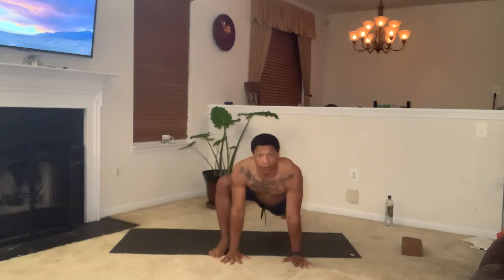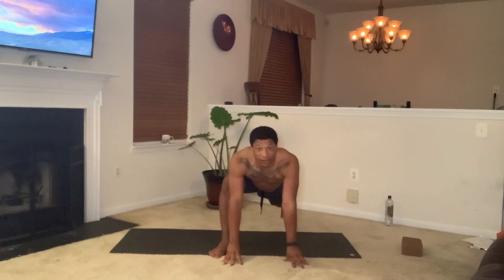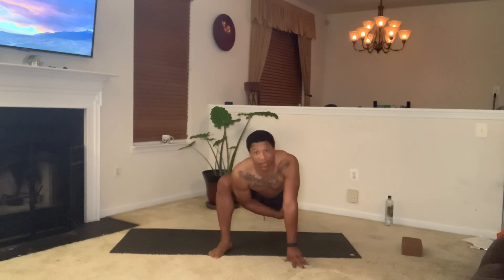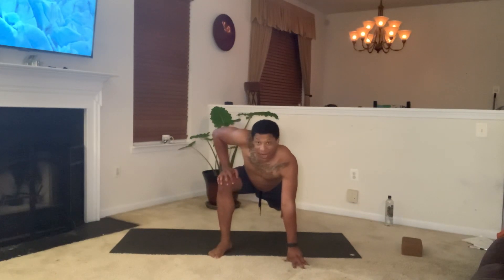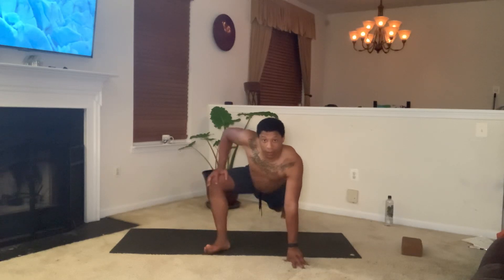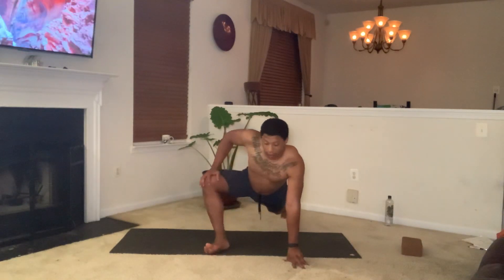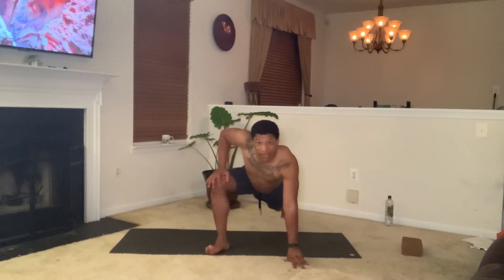The Active Pigeon part of this is going to be me bringing a lightness to my fingertips, keeping the hips low and feeling that lengthen — that natural lengthen in the left side — but bringing my right hand to my knee, keeping the feet active and flexed, and then moving the knee out to the right, then back to center. Out to the right, and back to center. I'm going to do this about 10 times.